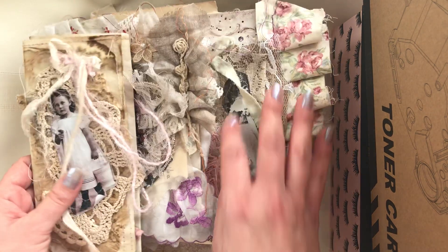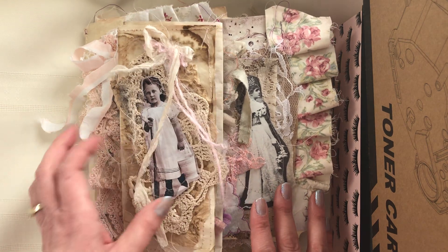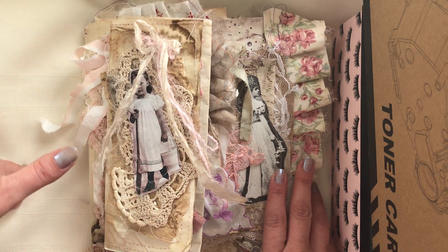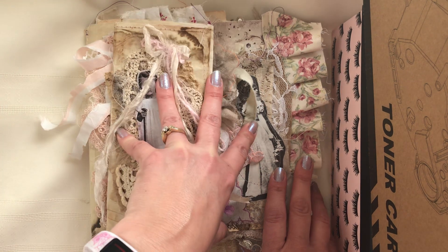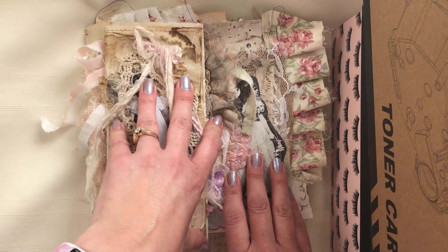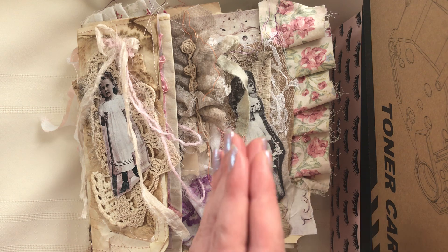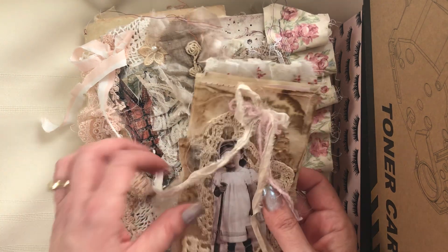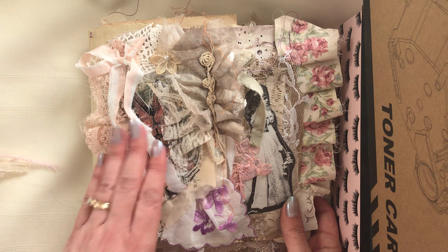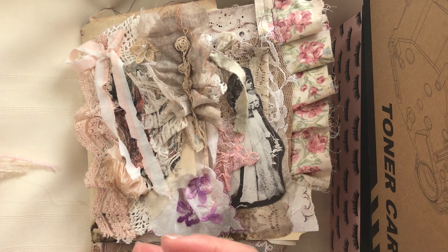The other two items are: I made two more of the altered file folder and junk journal combos. I made four altogether — two sold, and then there are these two. These two have not sold yet; this one isn't even listed yet, but it should be listed by the time this video goes up. I just finished this one today — measurements will be in my eBay shop, and the link is right under this video.